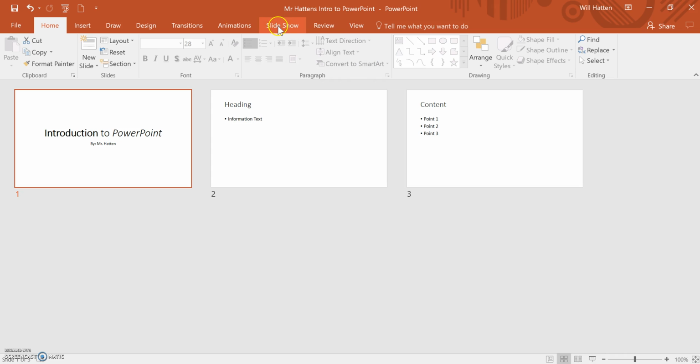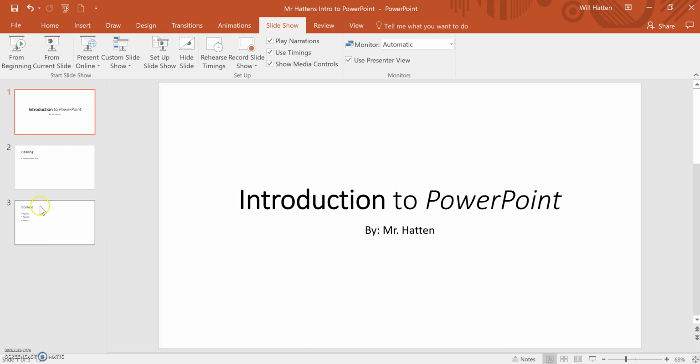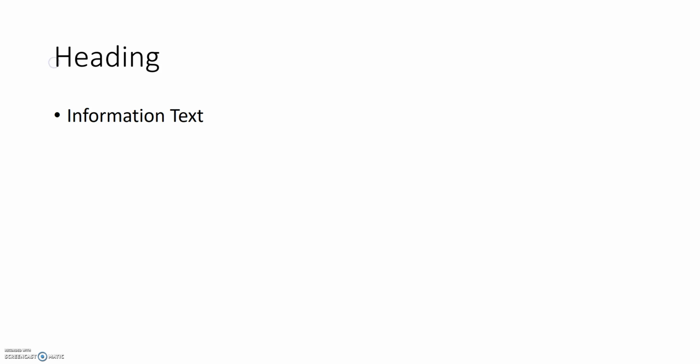I could also go to the slideshow tab and choose to view it from the beginning or from the current slide. And with a presentation that only has 3 slides right now, there's not a whole lot of value to using the current slide. But let's go back to our normal view. And let's say if you had a much larger presentation and you were in this area and you needed to go back and talk to it, instead of having to cycle all the way back through all your slides, if you just click on the slideshow view and then click current slide, it starts you in your presentation right back to this main area.